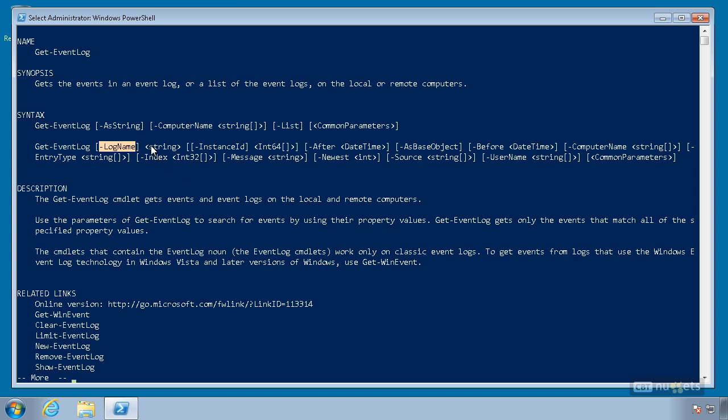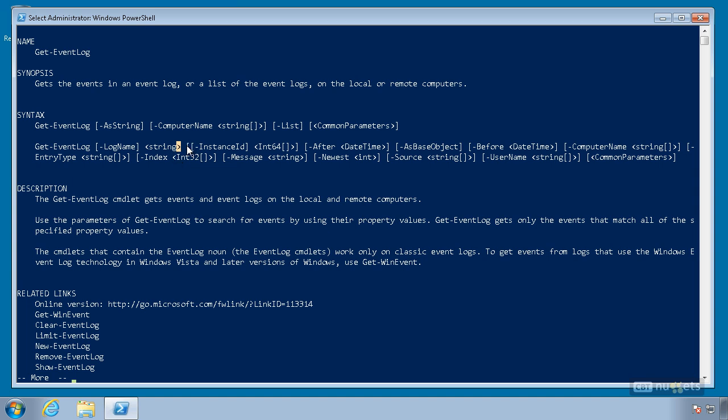It accepts a value in the form of a single string, and you can tell that this is the parameter's value because it's contained in angle brackets. A colleague of mine, Jason Helmick, refers to these as chihuahuas, and he makes little Pac-Man signs with his hands when he teaches class, and he makes the entire class say, how can you tell it's a string? Chihuahuas. So you can just kind of remember that.